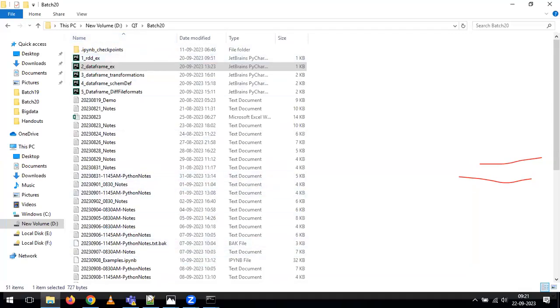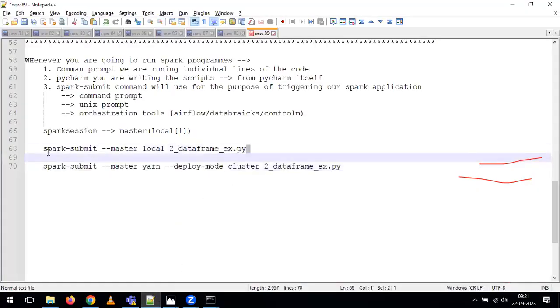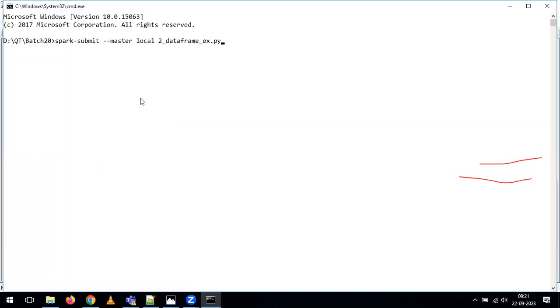After that, what we have to do here is provide the Spark-submit command. This is the command I'm giving, spark-submit. After that, we give one of the arguments, called the master argument. With the help of this argument, you specify whether you want to run it in the local mode or in the cluster mode. If it is in the cluster mode, you have to specify whether you want to run it in the YARN mode or in the Mesos mode. But for now, we are triggering this application in the local mode. For that reason, we are giving spark-submit.